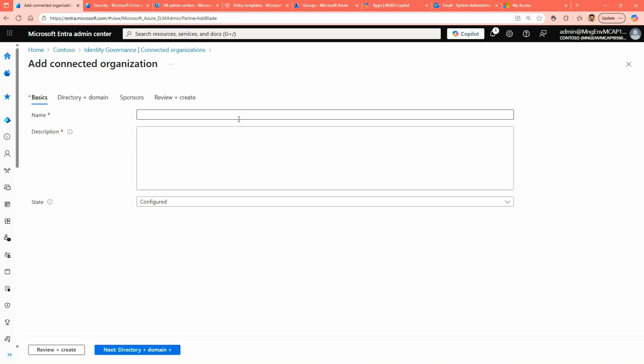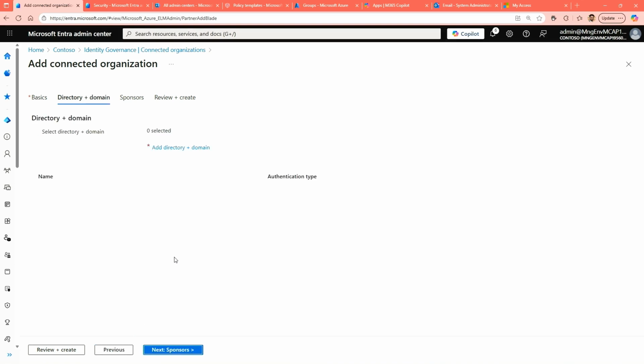Now, what are these connected organizations? I am able to add different organizations in here that I collaborate with. Now, let's quickly start doing this, and I'll explain different options that are available for us to look at. Let's call this my partner org. Again, by all means, come up with a name. I don't know, these are my vendor for some resource, and I will put that in there. Now, what am I able to add in here?